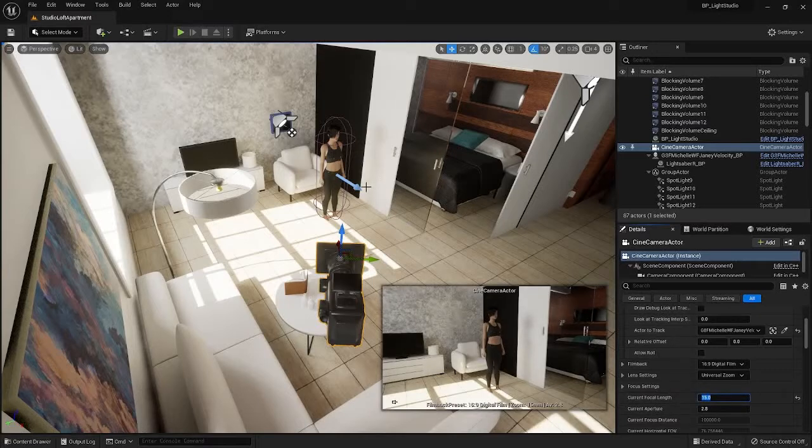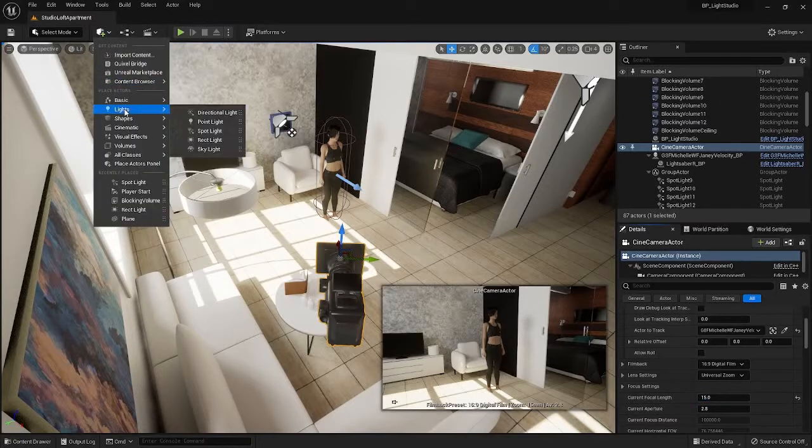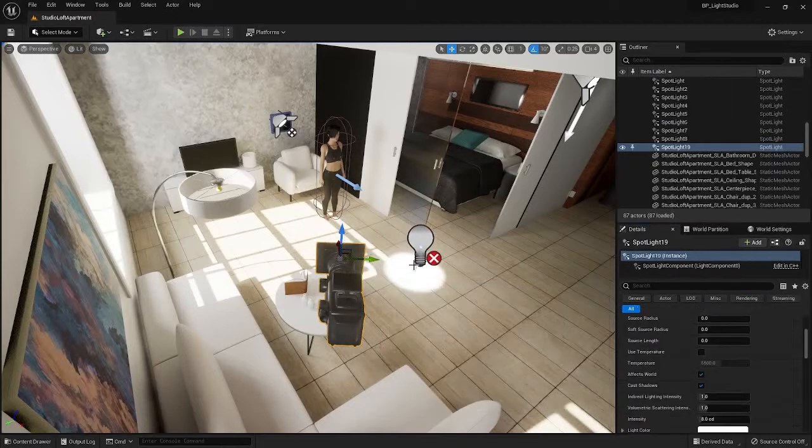Okay, and if you want, you can also attach a spotlight to the camera. So I'm going to do that. I'll call this camera light.